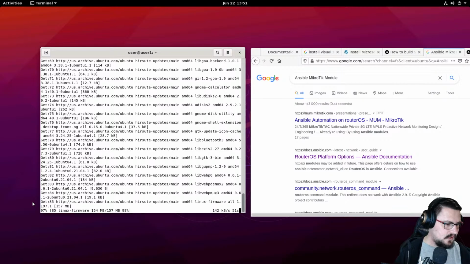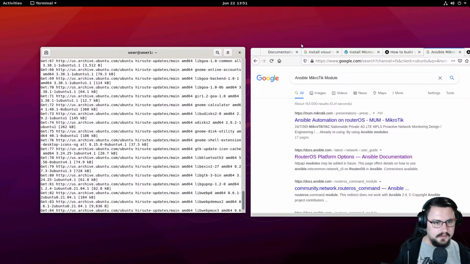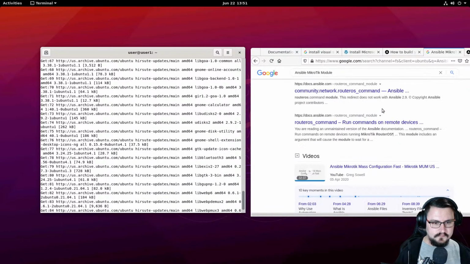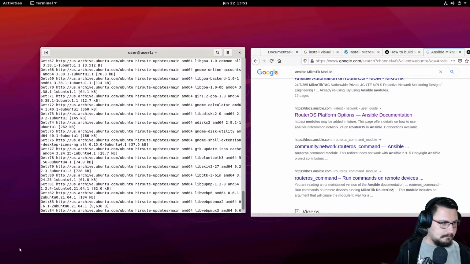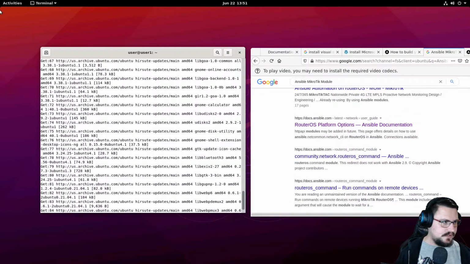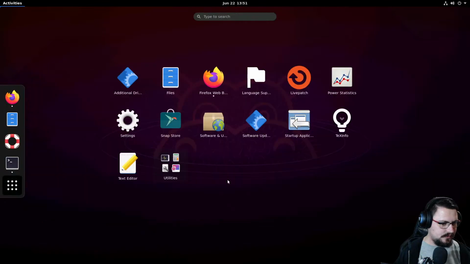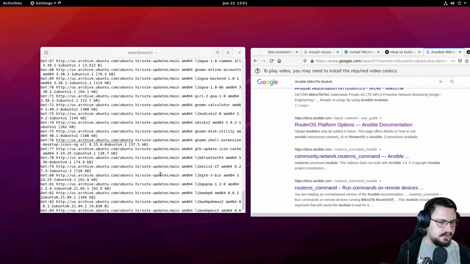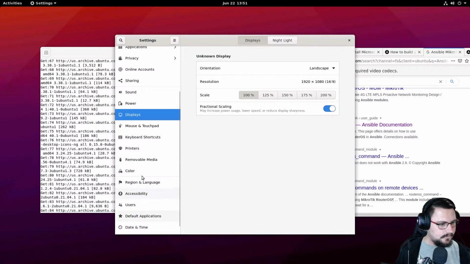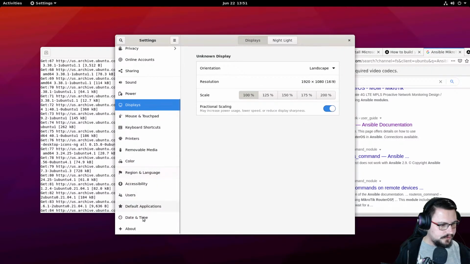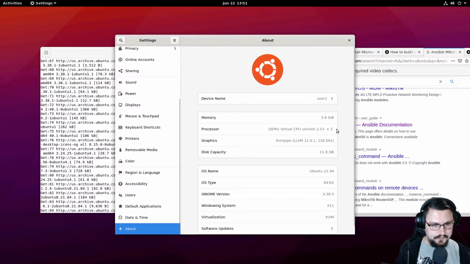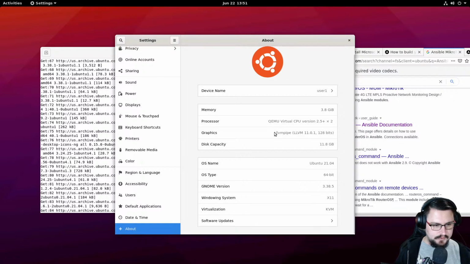I just don't get the 85 Linux firmware, but it is definitely 64 bits. Let's just look at some settings again before the setup's finished, because I might just want to reboot the host as well. Let's just look at our about. All right, that looks pretty normal.